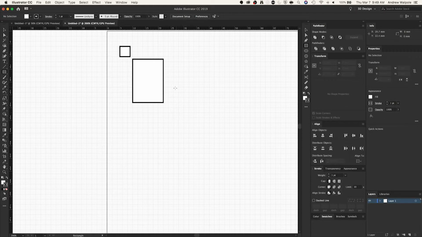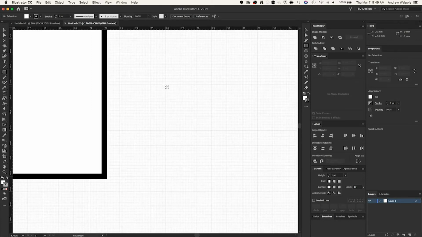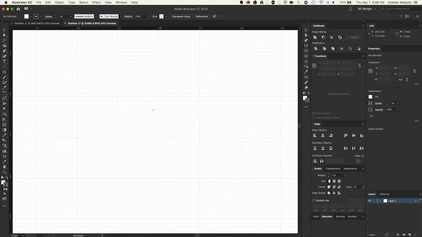But within that, if I were to zoom in, so I'm holding Option or Alt and I'm using my scroll wheel to zoom in, you can see that there are 10 subdivisions. And if I were to grab my rectangle tool again, I've still got snap to grid turned on. You can see I can't go any smaller than 0.1, but I can draw in 0.1 increments. And so this is really nice. So if I want something that is 0.5 by 0.7 or 0.8, we can see exactly that.